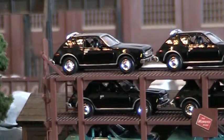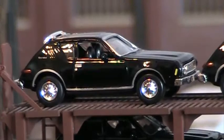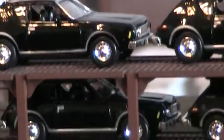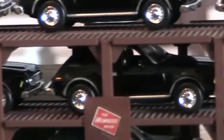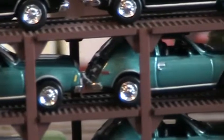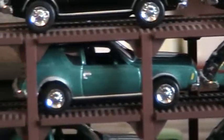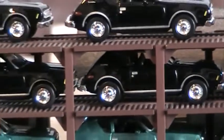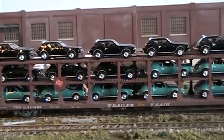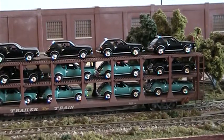I got a lot of comments about this. A lot of people talked about whether they owned a Gremlin back in the day. These are pretty nice cars — good paint on them. You notice they have a little spoiler on the back. The ones on the lower levels, I pulled the spoiler off so they would fit, and that might actually have been a reality — probably wrapped in plastic in the back seat, with the dealer installing it once it arrived. The auto rack tracks very well. I run it at the head of a 40-car freight with our club, and it never derails going forwards or backwards.